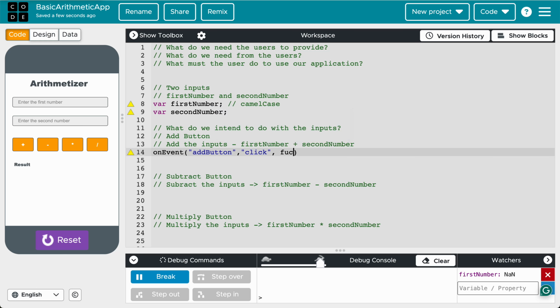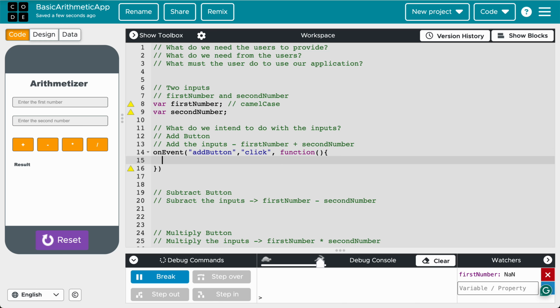And we can just simply do that right here and just have this function, type out function with parentheses and then curly bracket. And within the curly bracket, that is where we want our entire program to go. And outside of this parentheses, we want to have a semicolon right there. So what do we want to do with these inputs? First, we have to get those inputs. We want to get these values from the user.